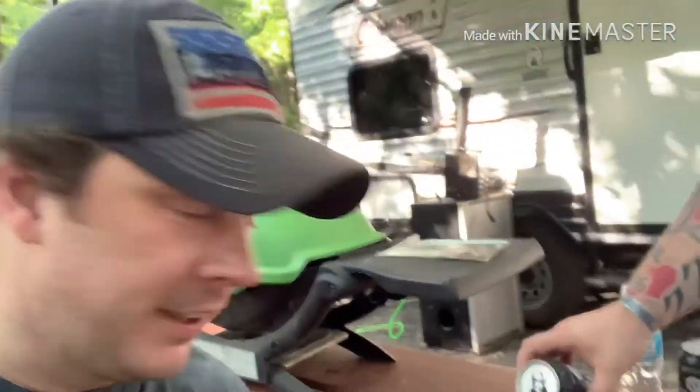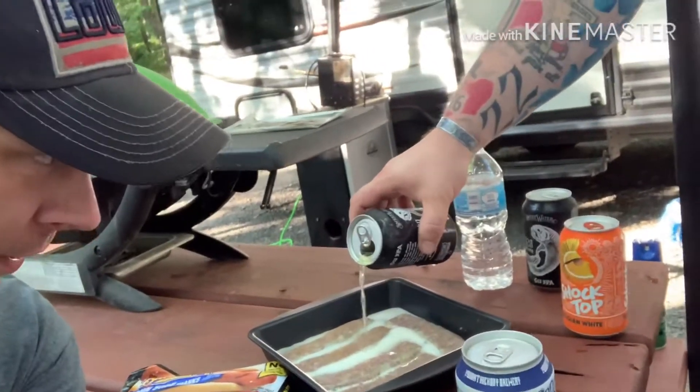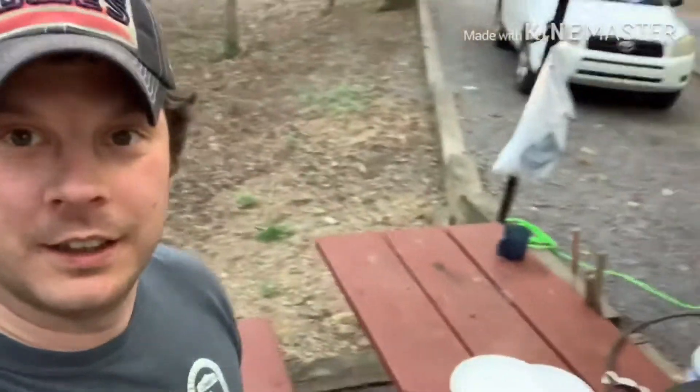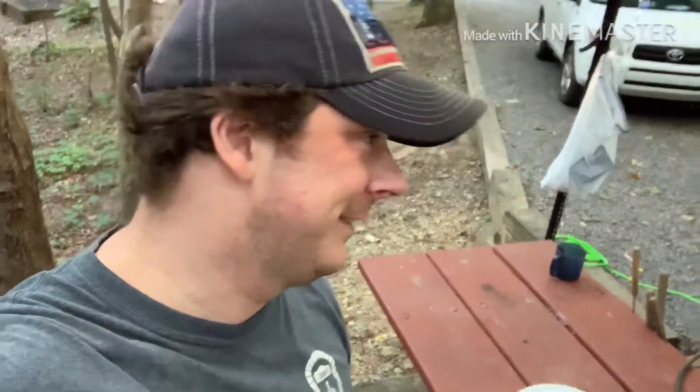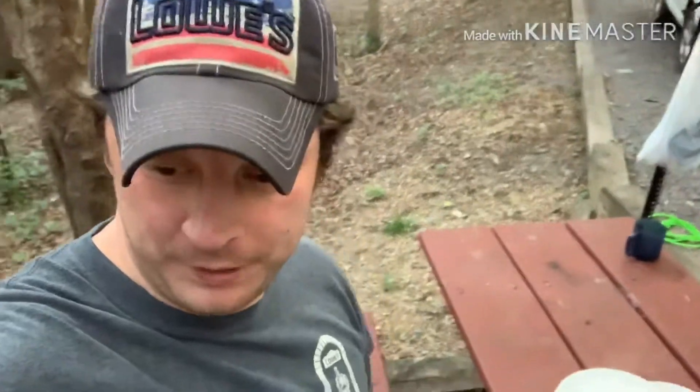I kind of want to get one of these RVs when I'm 50 and just drive around yelling at people. But I'm back guys and I'm sorry for the slow upload of videos, it's just been busy. We're making brats — got that Sweetwater 420 Strain — beer and brats. The mod is cooking on the grill. It ain't a little streamlined grill but hey it works out here. Girls are sitting there eating, I'm about to start a fire and make s'mores.